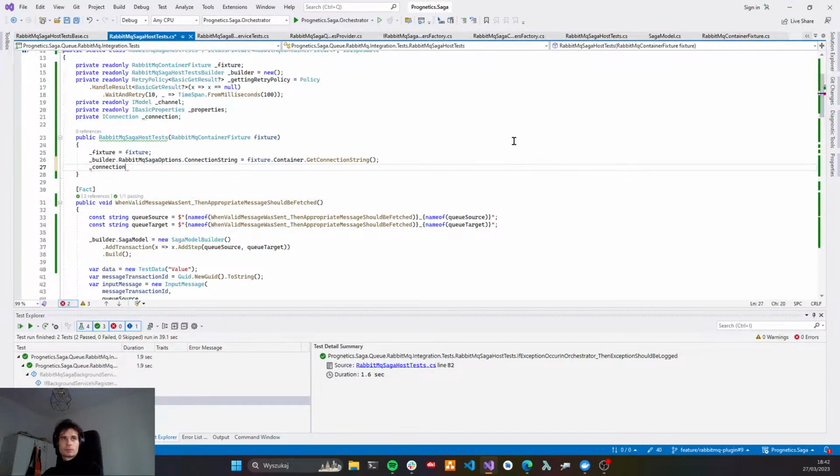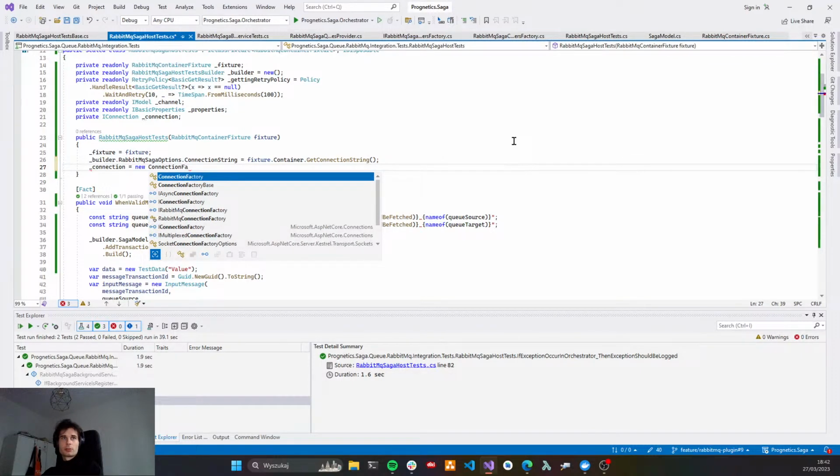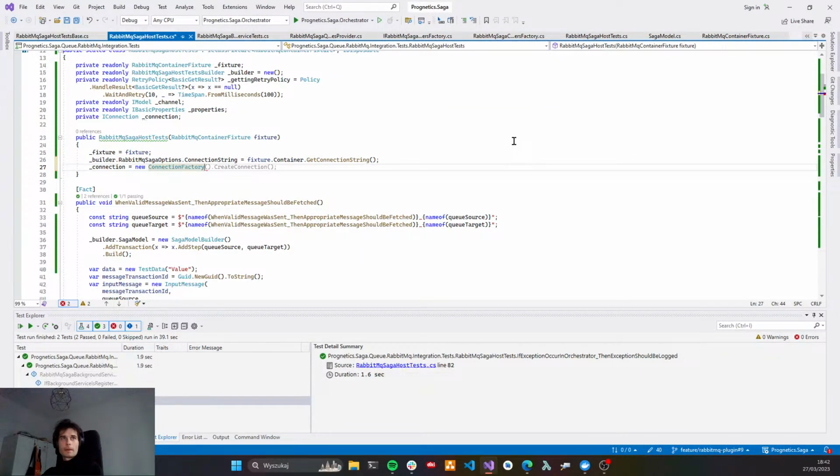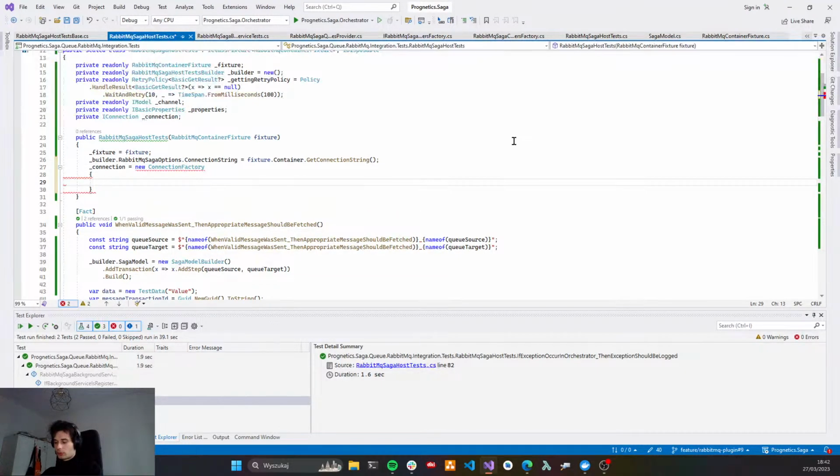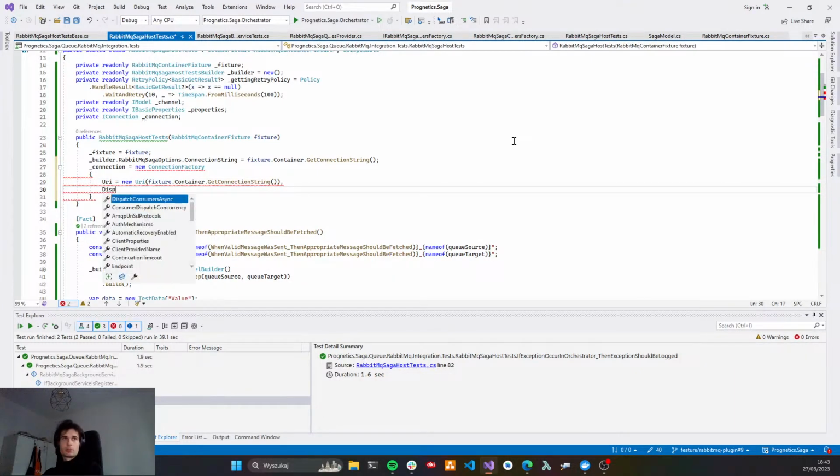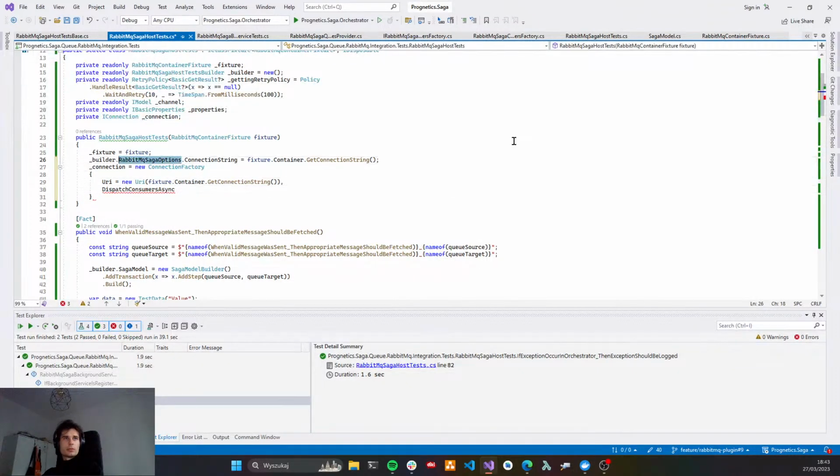Our connection will be a new connection factory with a URI, and here we use the same connection string from our fixture class, and dispatch consumer async. Maybe even better will be something like that.